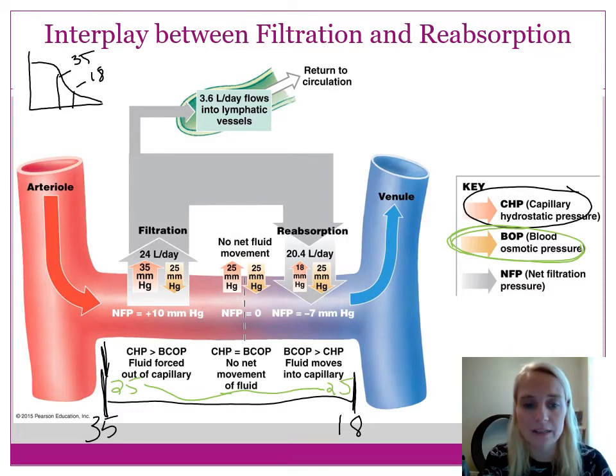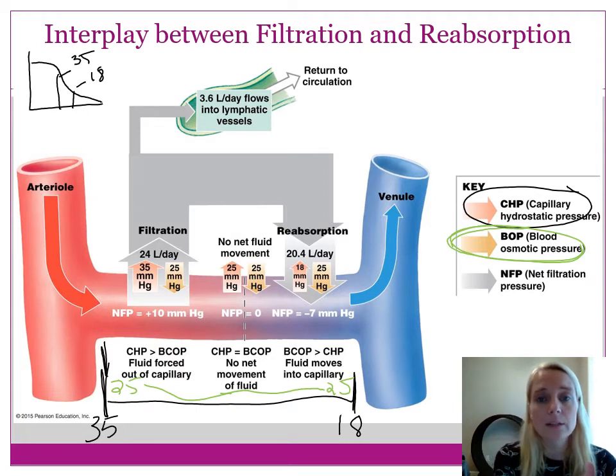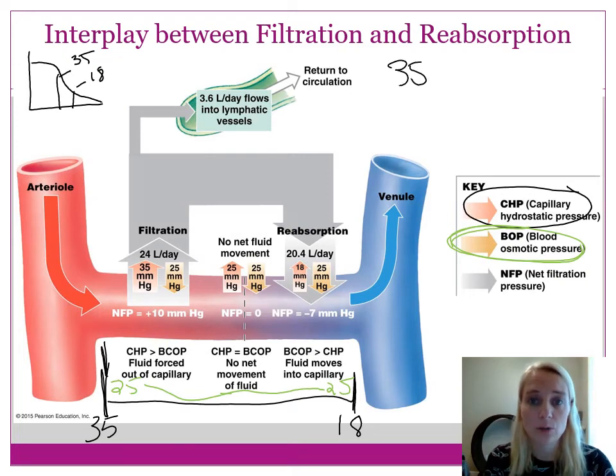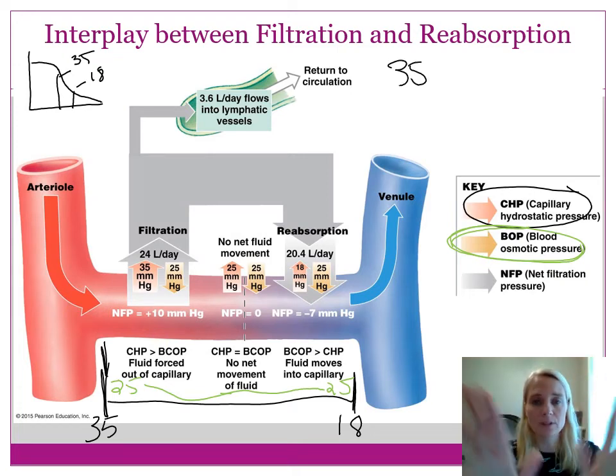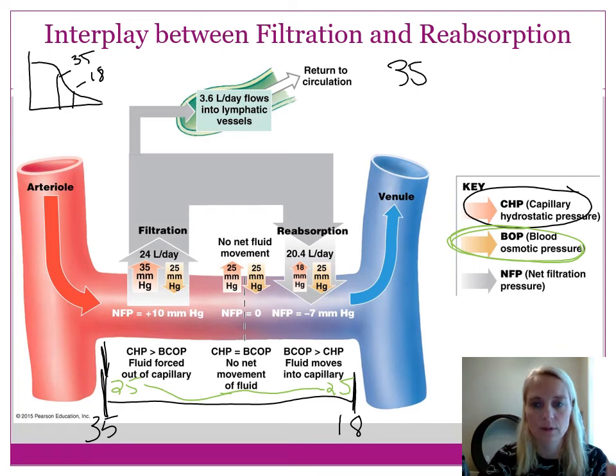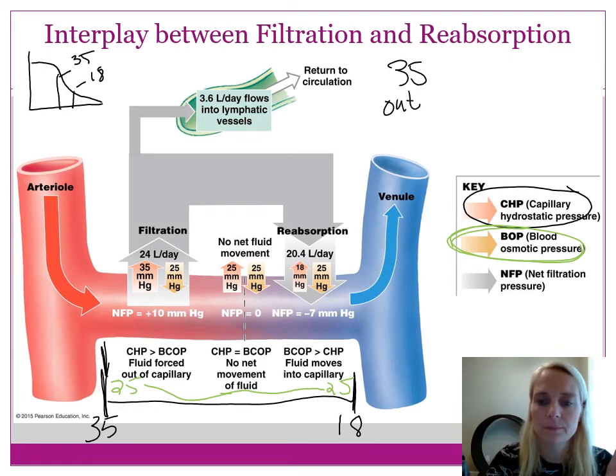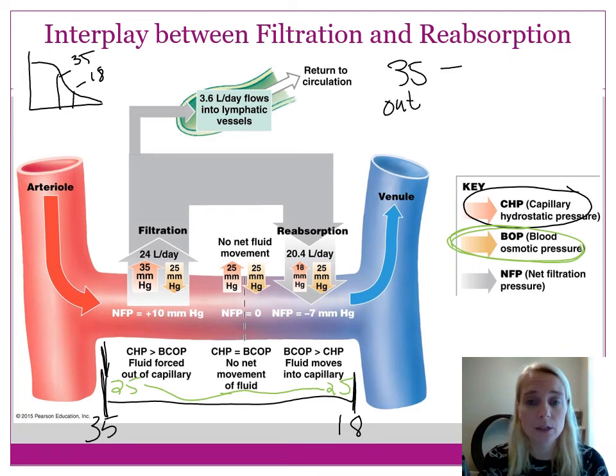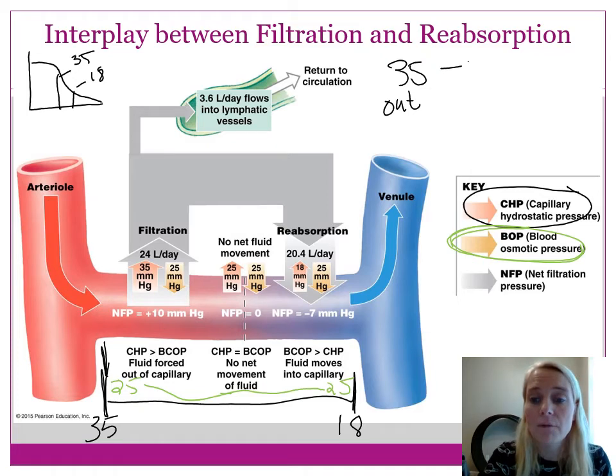We're just finding the difference. So let's say at the arterial end of your capillary bed, you have 35 millimeters of mercury. So that's pushing out. This is a filtration outward force. Okay. But then you have to take into consideration there is an inward force. This is the blood colloid osmotic pressure force that's trying to come in because of the osmotic draw of those albumins inside of the capillary of about 25 millimeters of mercury. So this is an inward force.